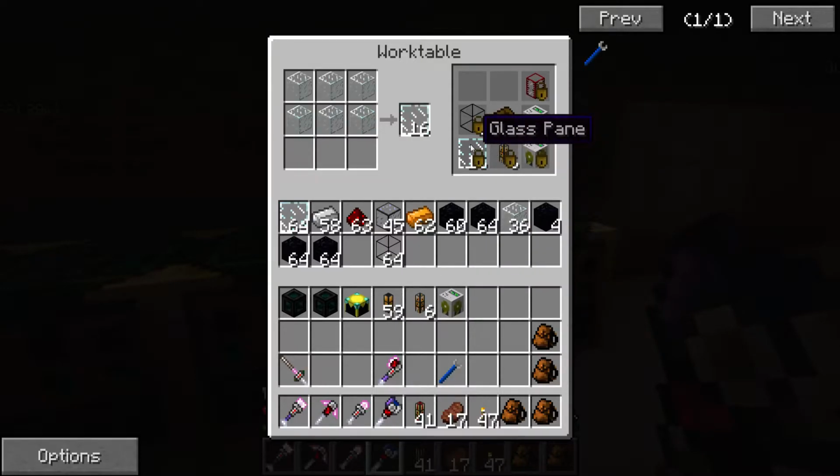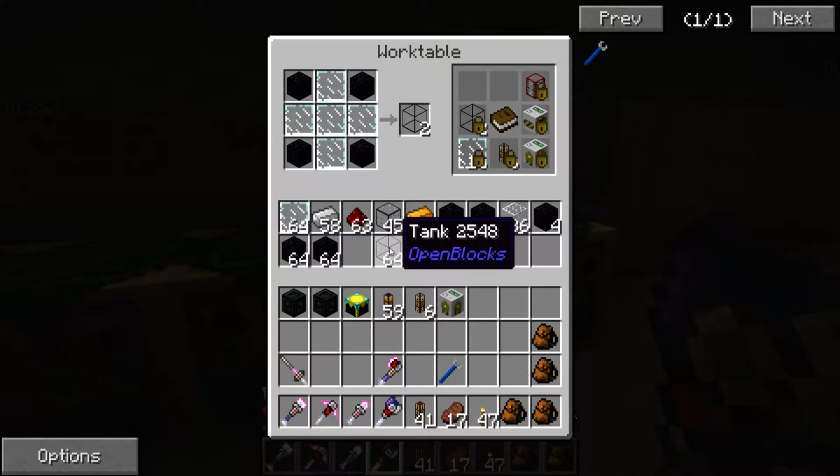Next, we need to make some glass panes. We need glass panes in order to make tanks, which are from OpenBlocks. Now, OpenBlocks tanks are my favourite tanks to use. They're the only tanks I use, simply because you can make a tank as big as you want. And when we're talking about pumping lava from the Nether, well, you know there's lots of lava there, so why not have a massive tank to store it in? And as I said previously, I like setting up my tanks from bedrock right up to this level, so I can always have plenty of room for lots and lots of lava.